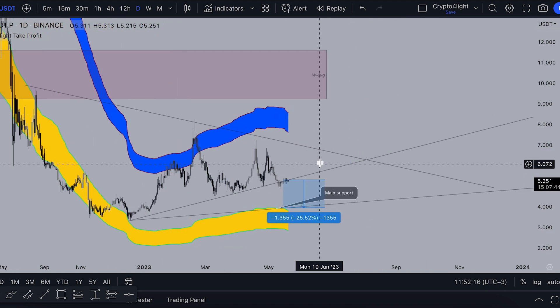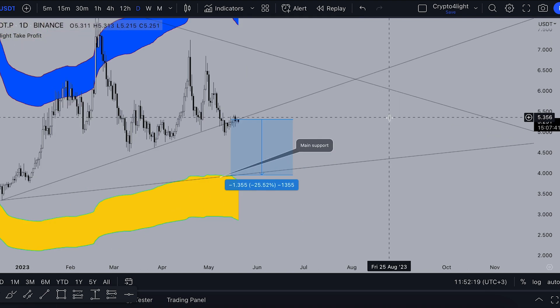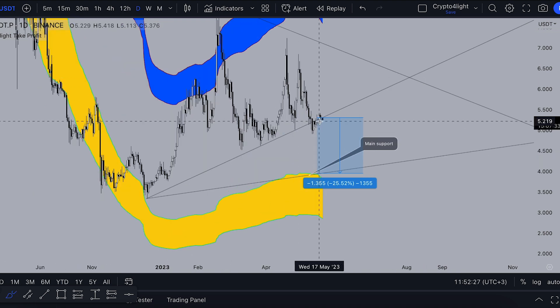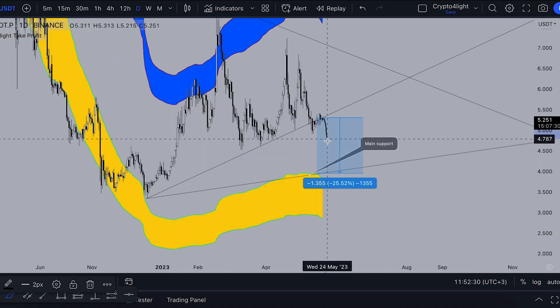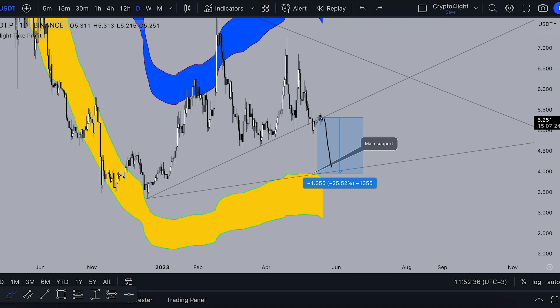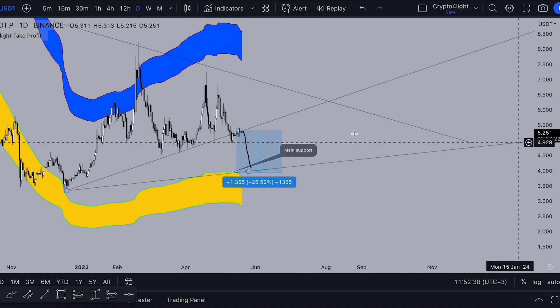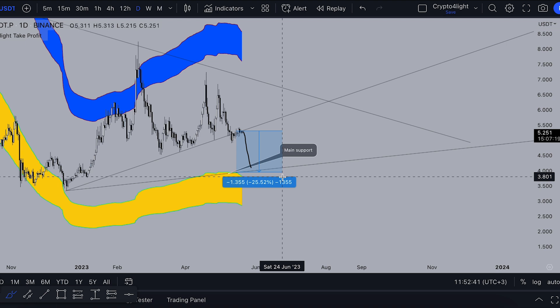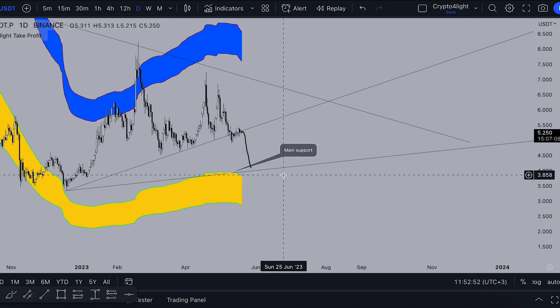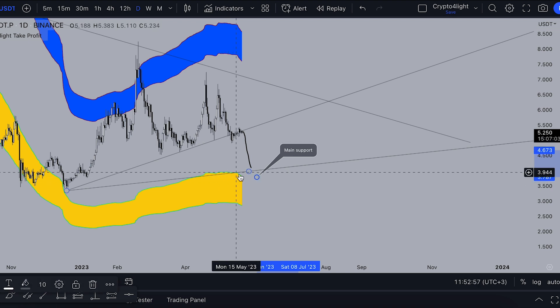The last stage for ICP — of course we can drop even to zero, even to one cent, but we talk about realistic price targets. If it's not a fake-out and we crash, the road will be open to the buy line, to this support line, and this triangle will be wider. At the buy line it will be a good time to buy ICP once again. But from the current price, it will be a 27% drop. These lines are dynamic and they can curve higher.